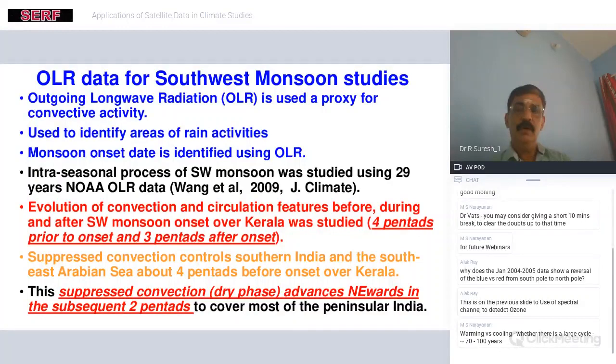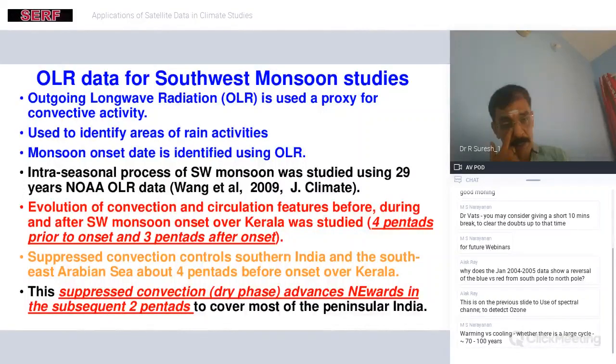How the OLR has been used for the southwest monsoon studies, I am going to concentrate on in another 7 or 8 slides like this. OLR can be considered as a proxy for convective activity. So the OLR value has to be converted in terms of either a temperature value, 235 K, etc. That was used for the precipitation process, and OLR as it is, 200 watt per meter square, is used for our monsoon studies. With all the data available from the satellite, we are in a position to better understand the monsoon, and we are able to explain what went wrong or what is likely to happen based on the OLR studies. That's what we are going to see in the next 7 or 8 slides.